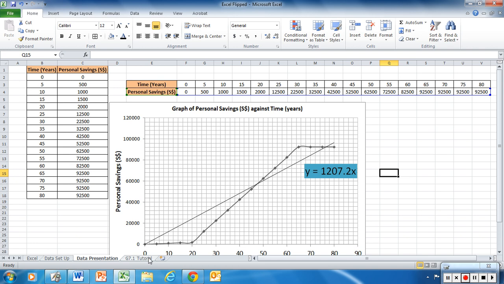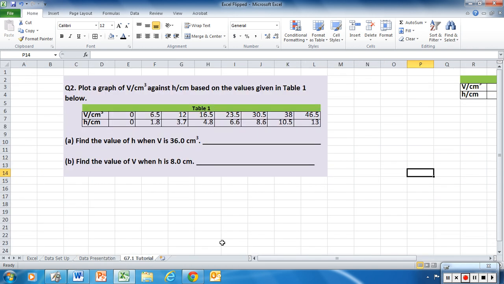Now let me move on to one of the examples in the G7.1 tutorial, which we did previously. The tutorial required you to plot a graph of volume against height based on the values given in table 1. So my first question is: which is my x-axis and which is my y-axis?